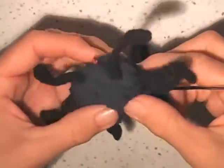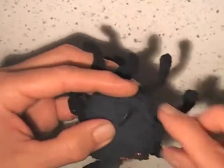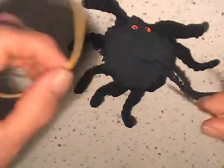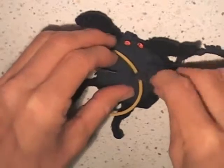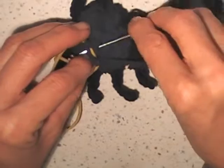Now I take this yarn also. I have to take some glue again. I go just with the needle and come out here in the middle. And now the spider can fly, but I want more this time. I take one rubber band and stitch it up here in the middle, so that the spider can jump a little bit. I hope you see it. Just let it finish.